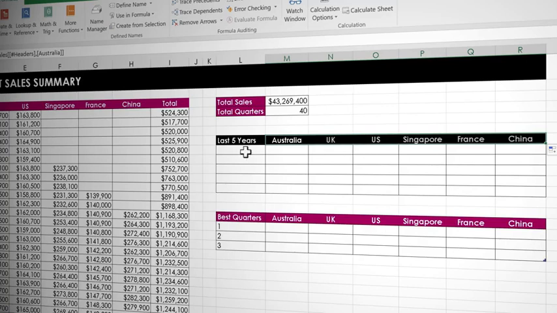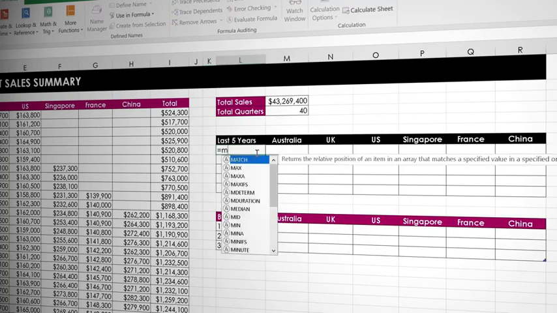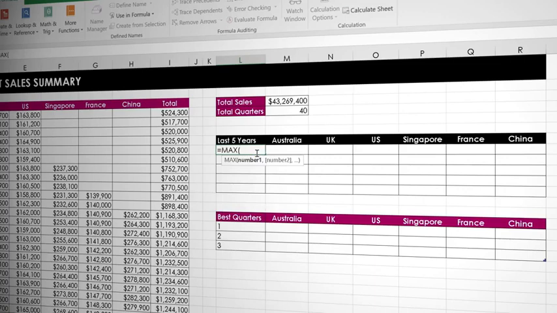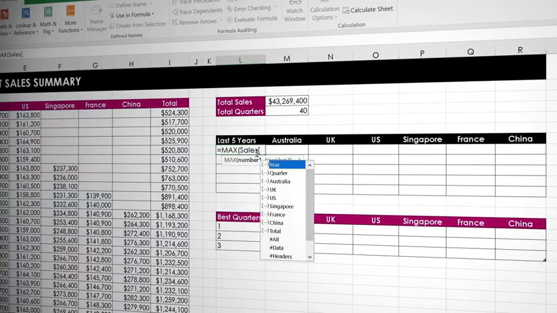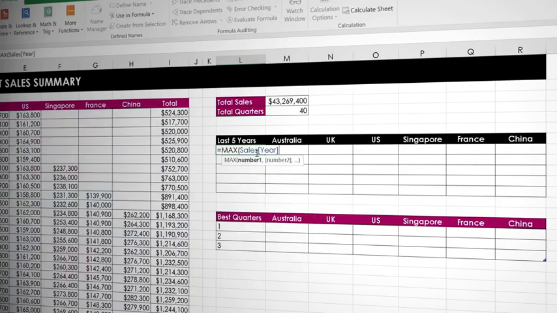Let's have a look at another example. So I'd like to get my last 5 years, and to help with this, Alex has put the numbers 0 through to 4 in this column, but made them white, so he hasn't had to hide the column. We're going to click into L8, and we're going to use our max function. And I'm going to look in the column year. So once again, just type S for sales, open square brackets, tab to select my year. So actually very quick to enter.